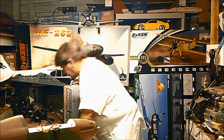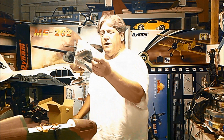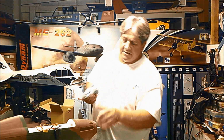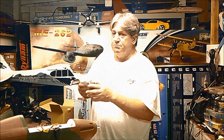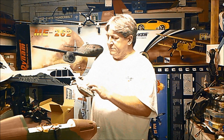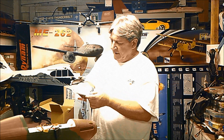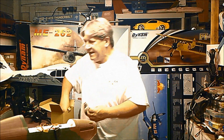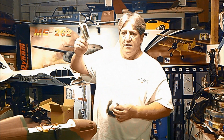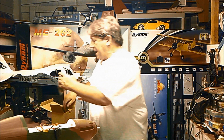And then the last box was your bits. And what's in here is all the hardware. There's the dummy engines that go in this slot here in the fuselage, which I'm not going to use. The spinner, which I'm probably not going to use. Tail wheel, glue, all the screws, the screwdriver. There's a little intake scoop in here. There's a big intake, the one that goes underneath the belly, and the canopy, and the pilot.